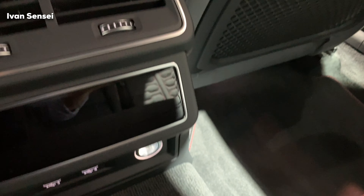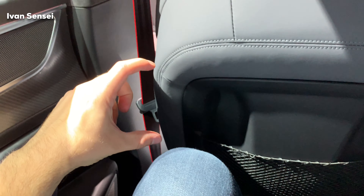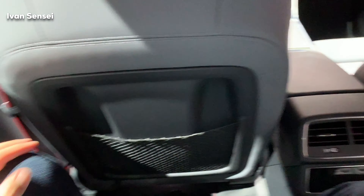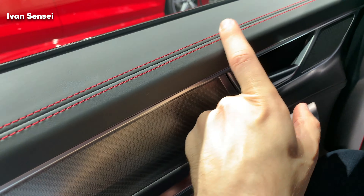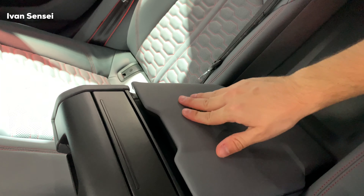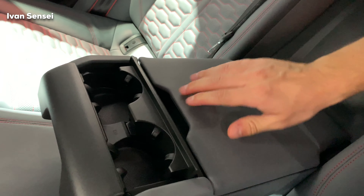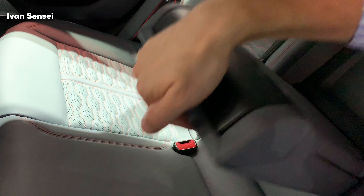There isn't a huge amount of space in the rear. I'm 186 centimeters (about six feet one to two inches) and I have around one inch of headroom left. There's a display in the middle tunnel presumably for the AC, and the seat tunnel is curved for your knees. You have maybe 10 centimeters of clearance. I'd say there is more legroom than headroom, mainly because the car has a sloping roofline being a Sportback.